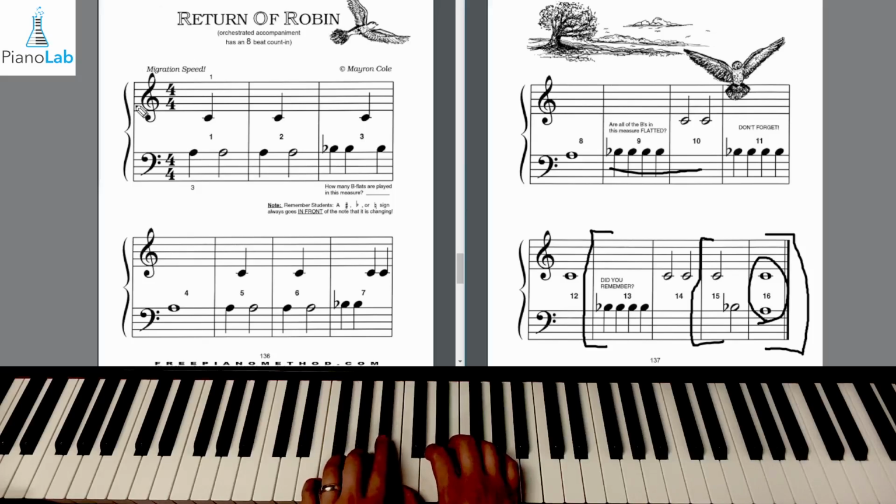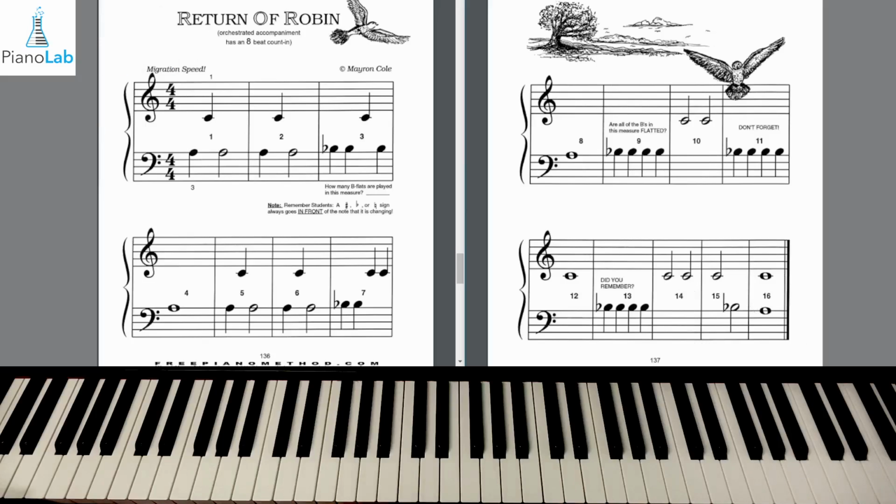Let's try it. 1, 2, here we go. C for 2, B flat for 2, together 2, 3, 4, and off. Fantastic job. Let's go back to the beginning of our song and try Return of Robin at a nice steady beat.